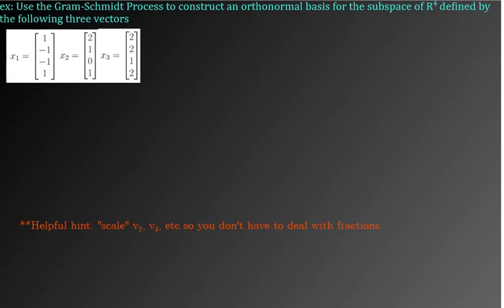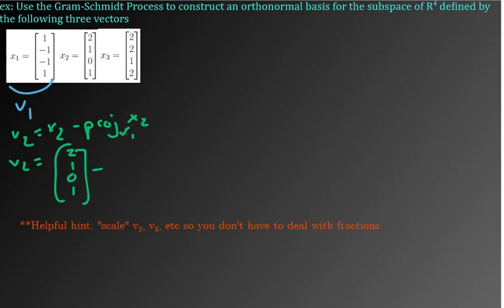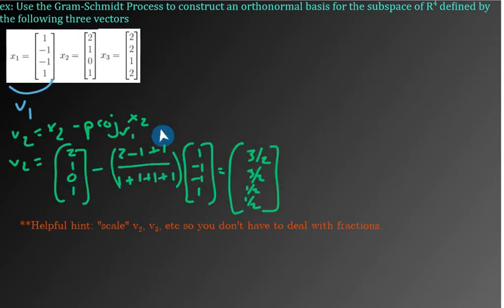Whenever you're doing Gram-Schmidt, you can always just take the first vector as v1. So we're just going to build off of there. You can almost think you're one third of the way there. And then v2, my next vector in my set, is just going to be x2 minus the projection of x2 onto v1. In this case, you get (2, 1, 0, 1) minus the projection of x2 onto x1, which is x1. If you do that out, you'll get this. There's 1/2 in here, so 2 minus 1/2 is 3/2, and so on. So this thing is v2. Now we're about two thirds of the way there.